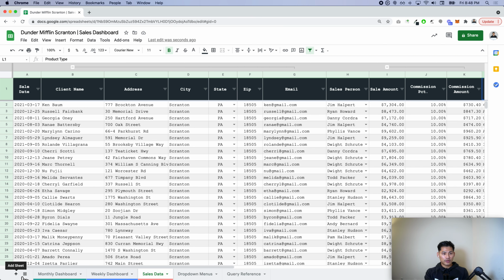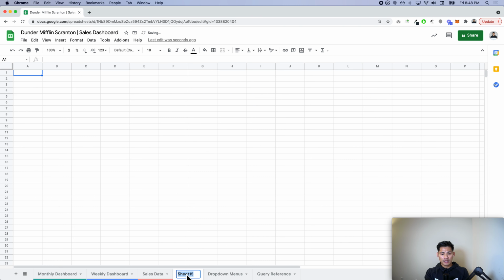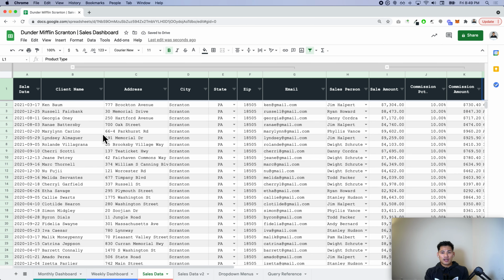So starting with the first step, you want to create a sales data tab, a data entry tab. I'll call this sales data V2. Then you select whatever columns you want to add onto your dashboard, whatever you want to track throughout your sales. There's always got to be at least one date. A lot of times there are multiple dates, like an open date and a close date. But for this particular dashboard, we're just going to have the date the sale was made.